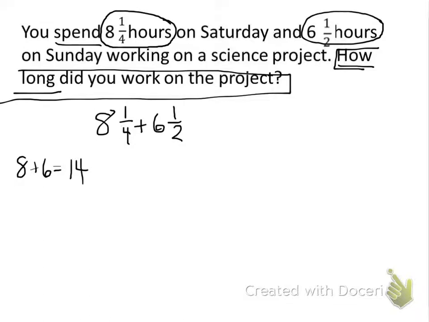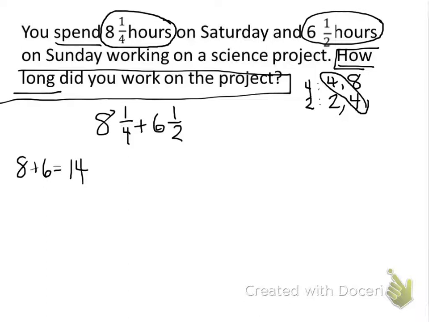Then we do step number 2, find the lowest common denominator. Okay, I'm going to do that up here. We have 4 and 2. You might be able to do this in your head, but I'm going to write it out. 4 times 1 is 4, 4 times 2 is 8, and we're going to stop there. 2 times 1 is 2, 2 times 2 is 4, and ding ding ding, we have our match.